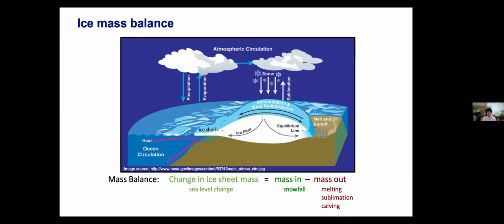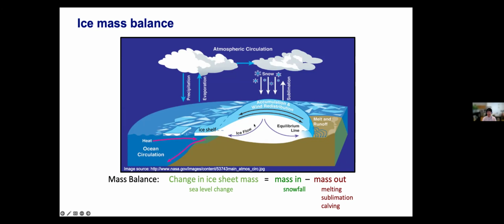And so just to briefly touch on ice mass balance, it's simply just how much ice or mass is built up over how much mass goes out. So we have this schematic graph of ice sheet sitting on land and losing its mass through this flux across grounding line, so into the ocean.